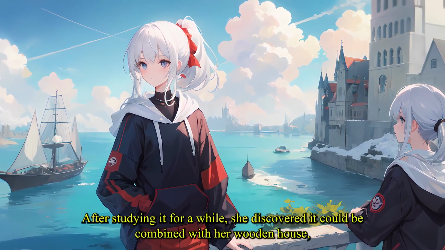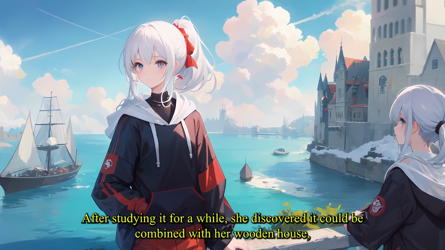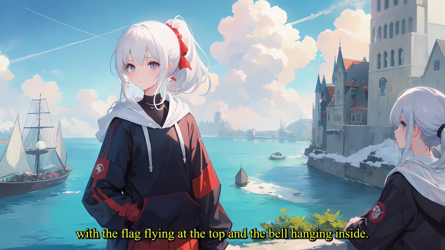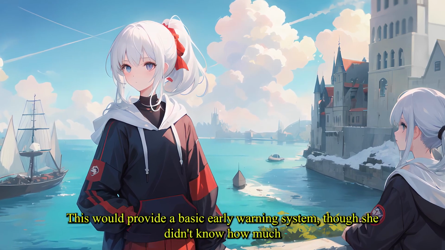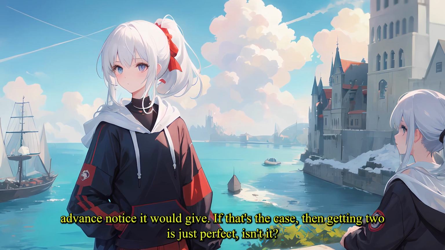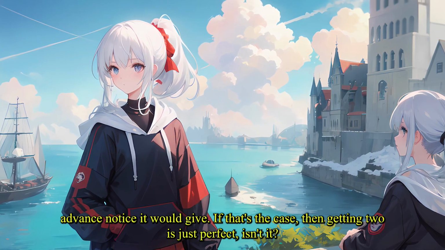After studying it for a while, she discovered it could be combined with her wooden house, with the flag flying at the top and the bell hanging inside. This would provide a basic early warning system, though she didn't know how much advance notice it would give. If that's the case, then getting 2 is just perfect, isn't it?